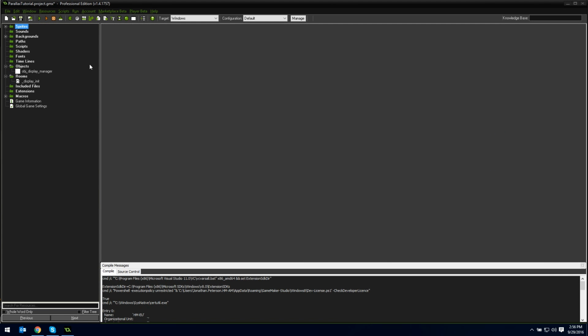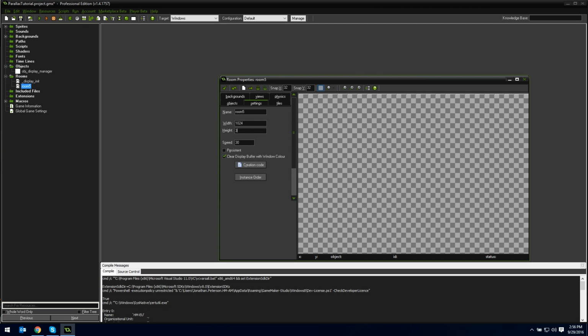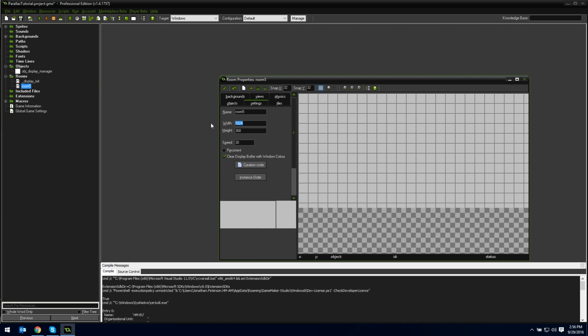The majority of the work for simple scrolling is done in the room itself. In fact, you could do the entire thing in the room editor if it wasn't for the fact that when defining background speeds in the room editor, you have to use whole numbers for some stupid reason. So create a new room, then set the size to be appropriate for your art. In my case, a height of 368, and the width doesn't really matter since all the art is going to be tiled horizontally, but I'll set it to 1000. Set the room speed to 60 as well.